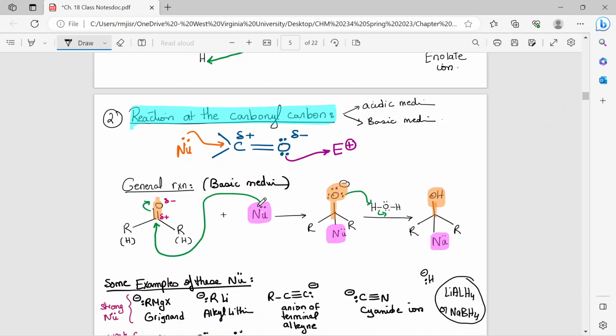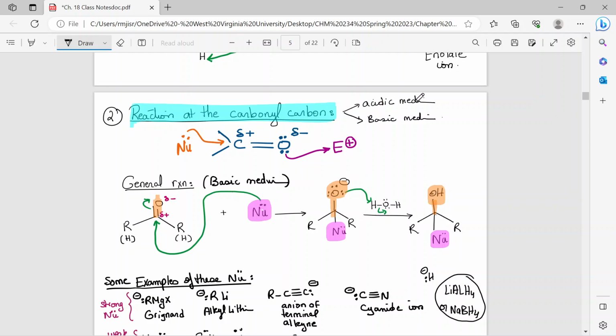This is the general reaction for each one of them. The nucleophile immediately will attack the carbon of the carbonyl because the nucleophile is the source of electrons and the carbon of the carbonyl lacks electrons. So it's going to attack the electrophilic site, open the bond, and form a negative charge on the oxygen. This is an addition reaction. You added the nucleophile to the carbon, and then the next step is going to be the protonation. Any hydrogen in the solution would protonate the oxygen so that your product is neutral. And you're going to get your product in this case, and we say that the reaction proceeds in a basic medium.